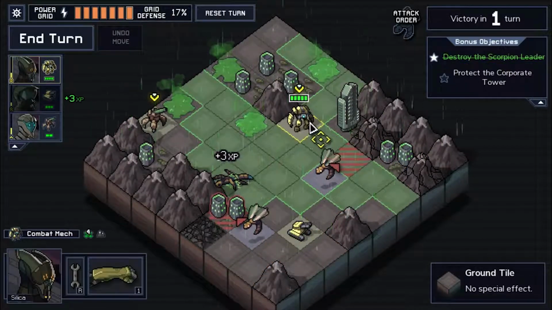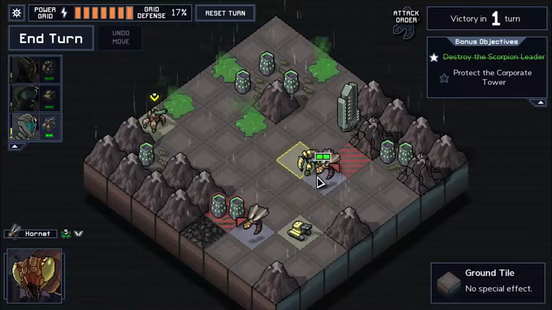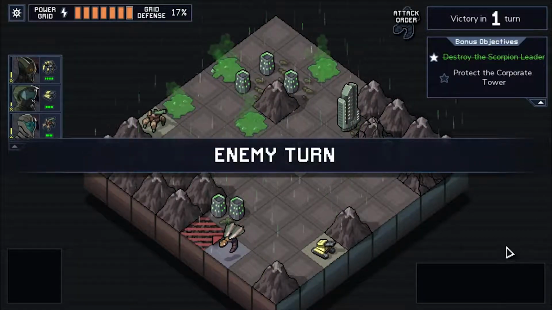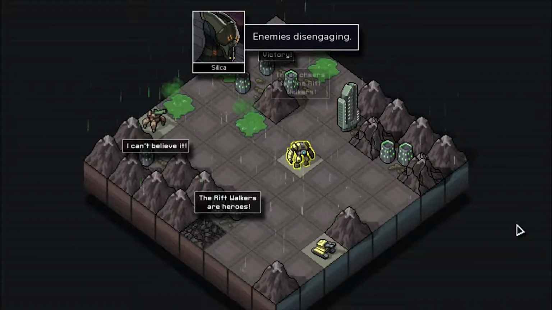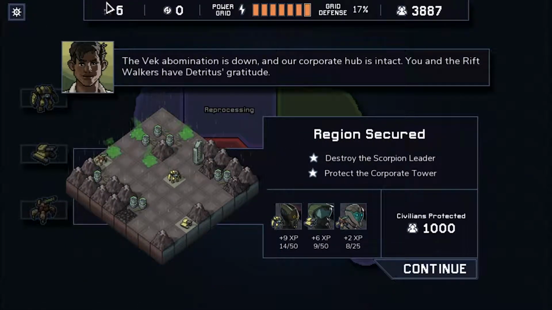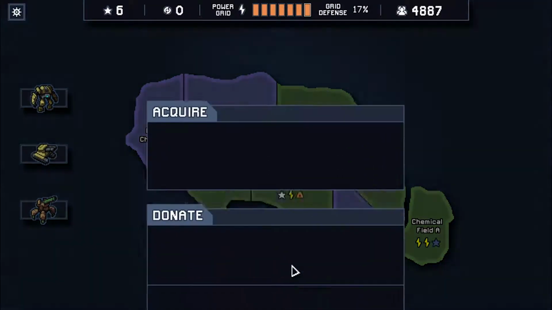There's 1. There's 2. And this one gets knocked aside so it doesn't destroy our building. And there we have it. Both the objectives complete. Mission complete. So we got up to 6, that's brilliant. Because the core reactors cost 3 each, so spend some reputation.